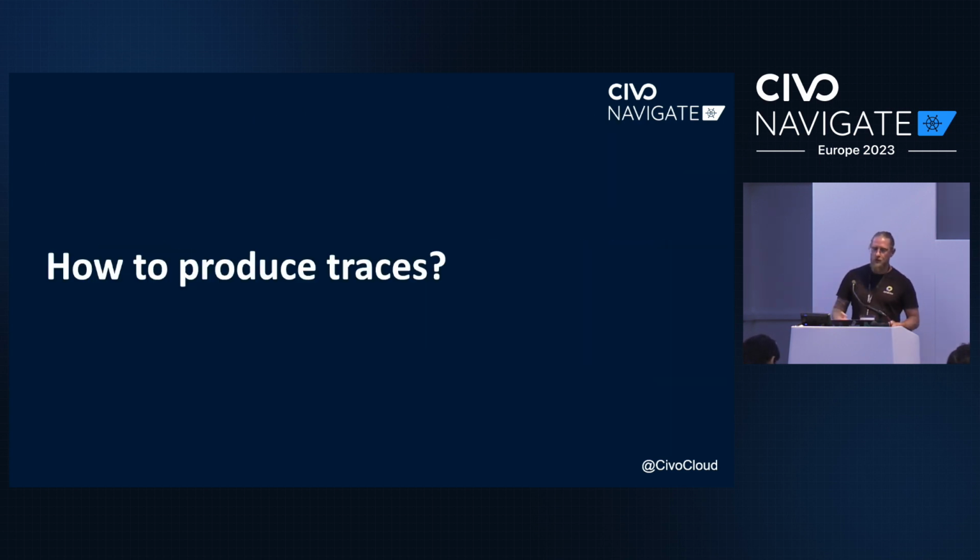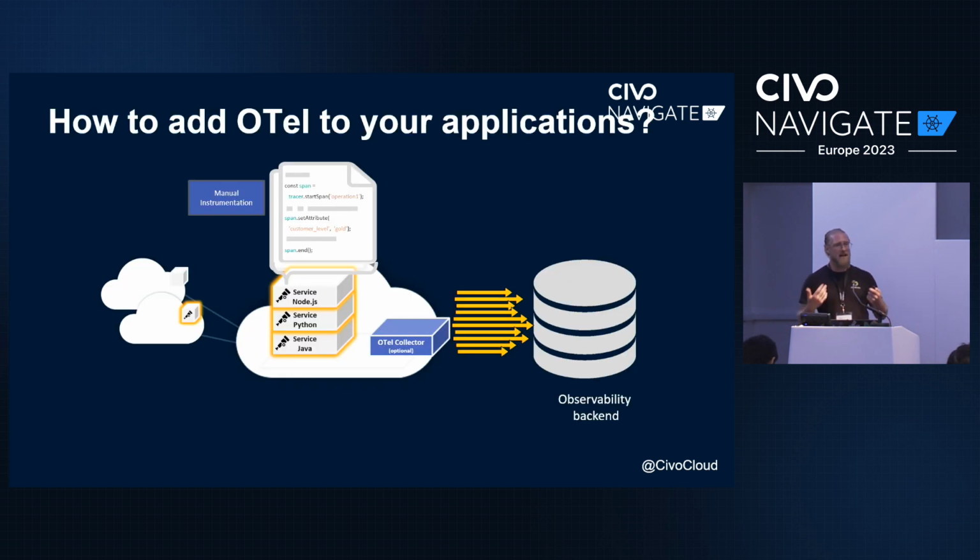So let's cover how we produce traces. To produce traces, you can do it manually. Most of the time, people say manually sounds quite expensive. But if you have a fresh new app, it's not so expensive. It's like producing logs. We used to produce logs when we built our code, so why don't we start producing traces?